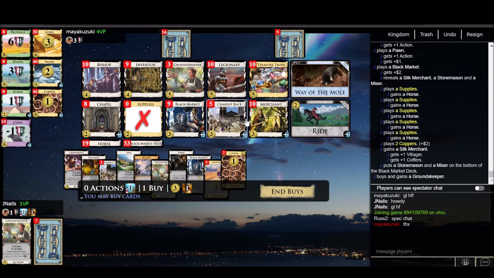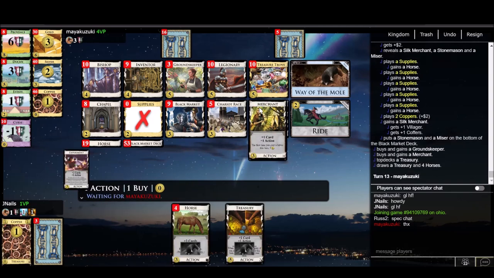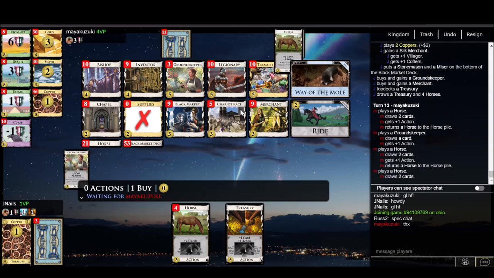I don't think I want to lower piles anymore because she's not building a deck that's gonna prosper long term. So I think I'm gonna leave Chariot Race at five. I don't really need a merchant, but I don't want to lower Chariot Races. I want to give myself time to find villages and do things.